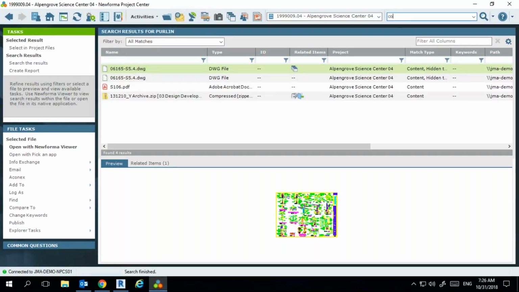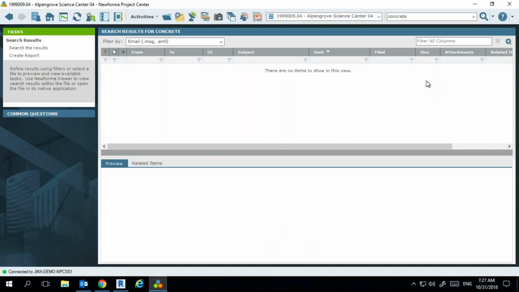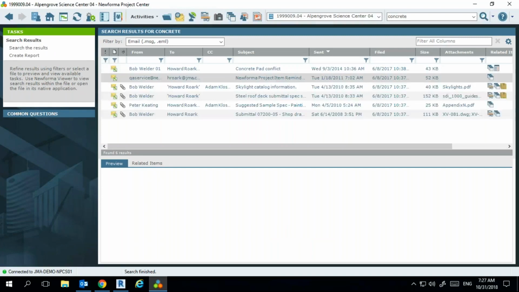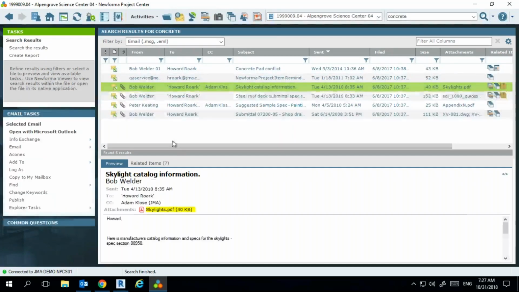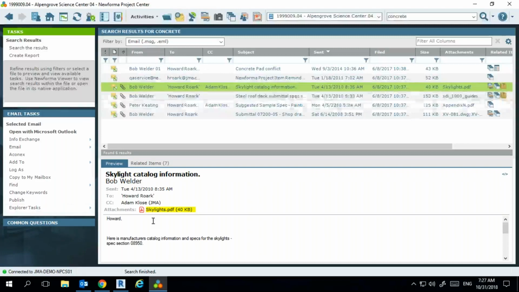If we swap out our search to concrete, this time I'm going to focus in on email. And we're searching a single project, but I could search multiple projects as well. So the same scenario here is now we're finding email that's got the word concrete in. If I double click on an email, it's going to open up in Outlook or whatever my mail client is.